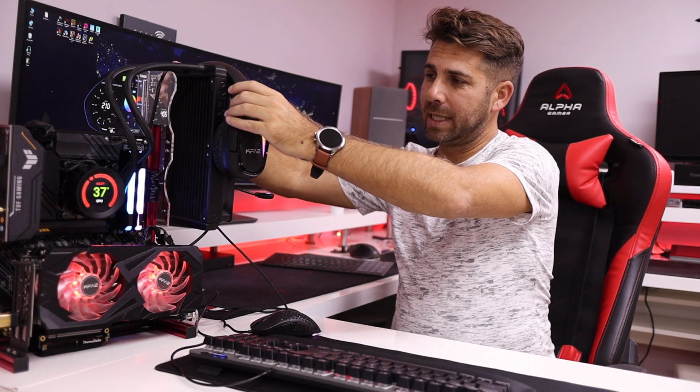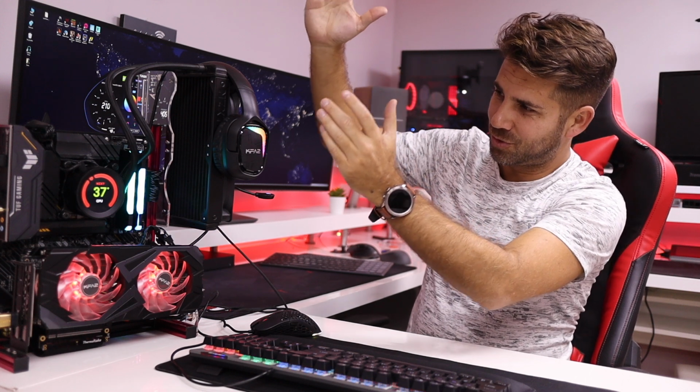And guys, basically this is it. Let me put the KFA2 Sonar 04 right over here. Looks really awesome, and it matches the mouse and the keyboard.